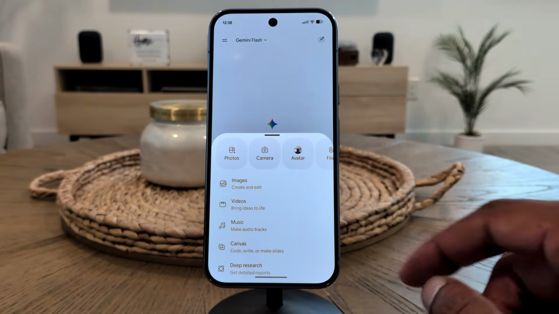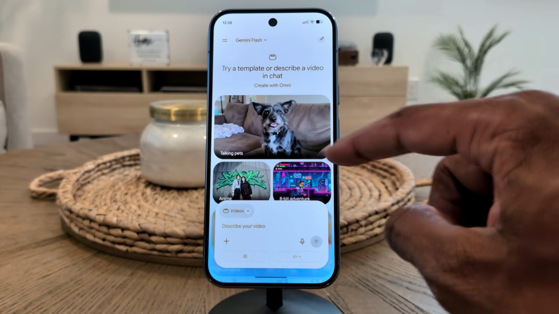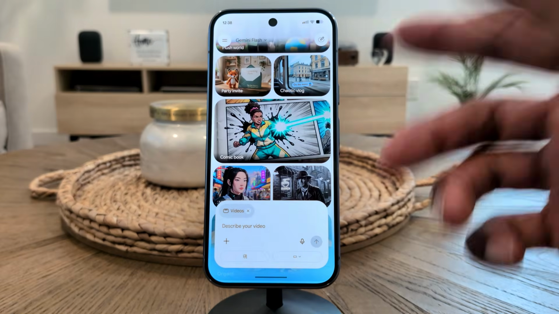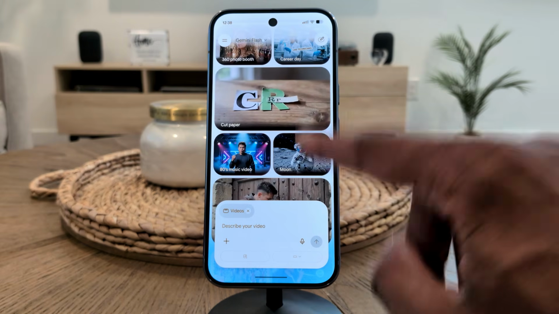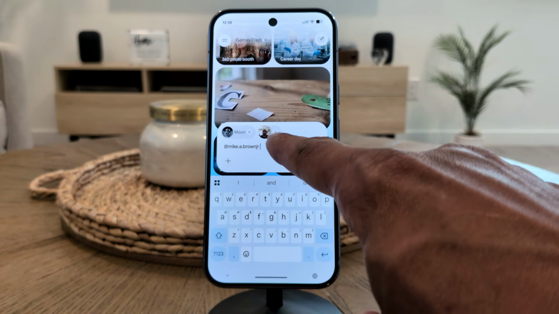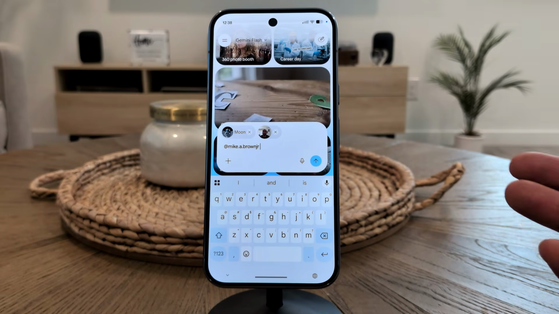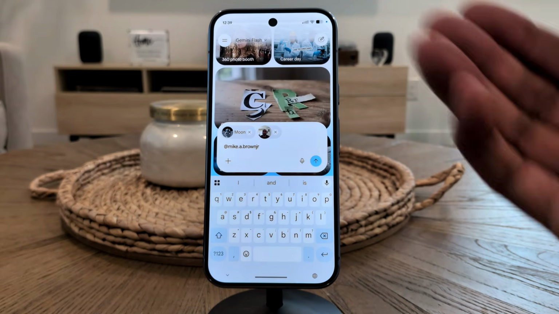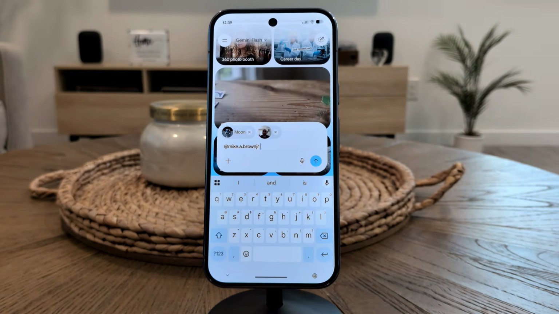If I tap on the plus icon down here at the bottom and hit videos, again, it gives you a number of prompts you can use so you don't have to create anything yourself. I'm just going to do one called the moon. And you see here, this is the avatar that I created. All it takes is a video of yourself saying certain things that you're prompted with within the Gemini app, so that Gemini can get an understanding of how you look and what your voice sounds like. When it generates the video, it generates a better likeness of yourself, both your voice and your face.